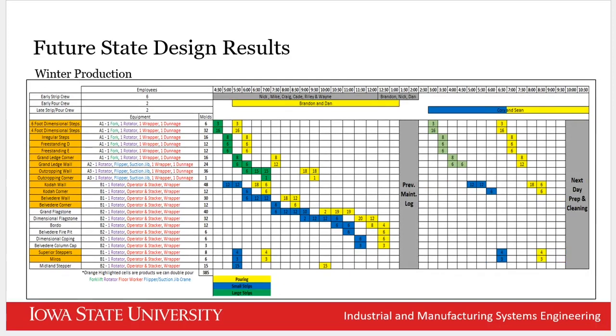And as you could tell, the previous schedule said it was for summer production, whereas this one is for winter. Winter production takes place in the month of October to March, whereas summer production takes place in months April through September. The reason for this is some molds do not cure fast enough in the cold winter months to be able to be double poured. Therefore, this schedule only averages 385 molds per fully operational day.